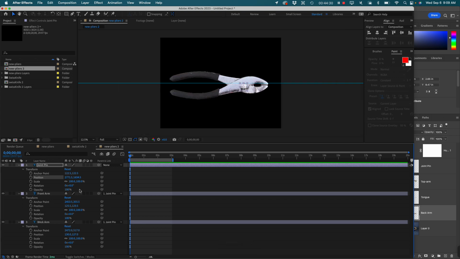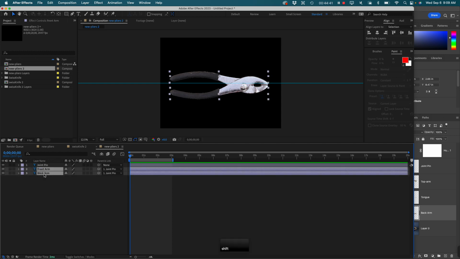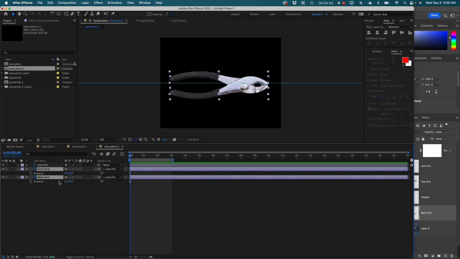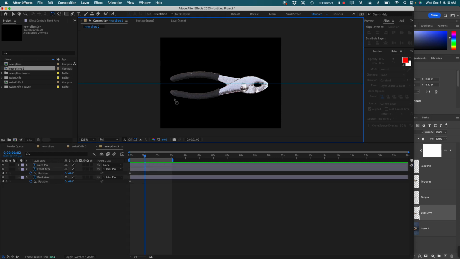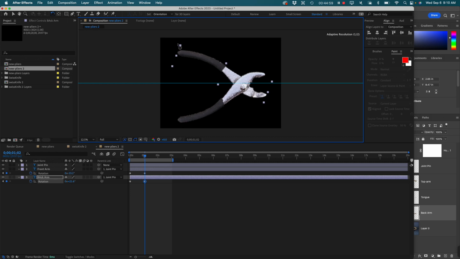So, let's do this. I'm going to open these, close all these up. Rotate, and I'm going to set that keyframe, and then let's do this again.